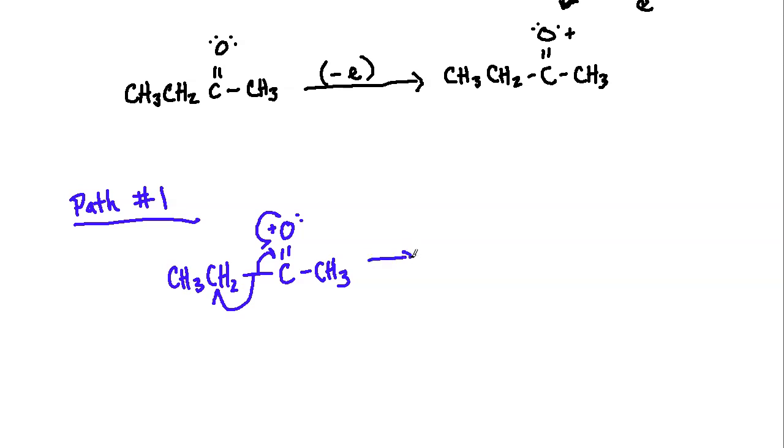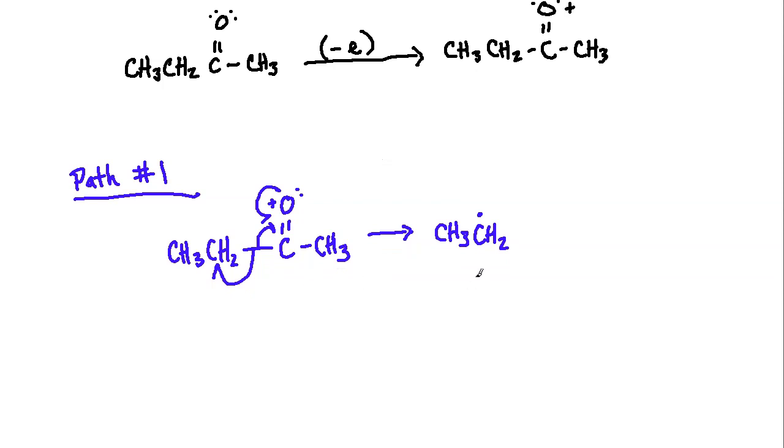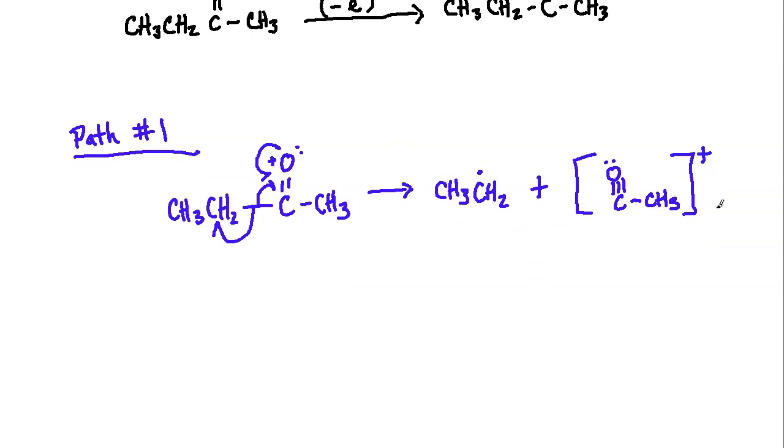So what this results in, you get two fragments here. The first one is a neutral radical hydrocarbon. That was one of the two products we mentioned: a neutral radical hydrocarbon and a carbonyl cation. So the carbonyl cation that we're going to get, plus the other fragment which I'm going to put in brackets to show the charge, we would have oxygen triple bond carbon and then the CH3 group. And this whole thing is charged. So that would be path number one.